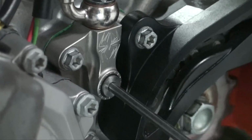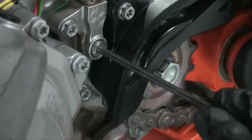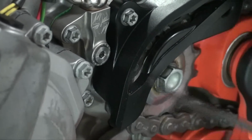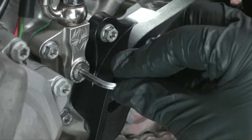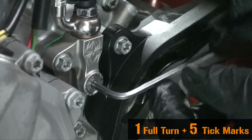Reattach the dust cap. At this point of the install, we are ready to set the install gap. Using a 4mm Allen wrench with the long end inserted, turn the adjuster screw until it stops under moderate pressure. You are trying to feel for the point at which the throwout will start to lift the pressure plate. This is known as a starting point. Once you have consistently found the starting point, turn the adjuster clockwise 1 full turn plus 5 tick marks.